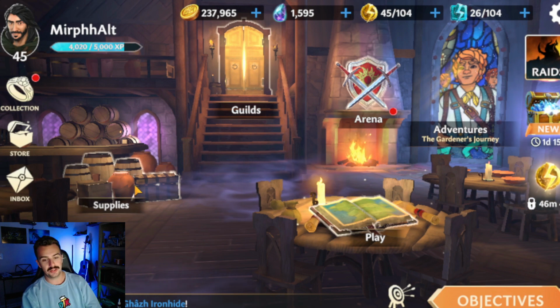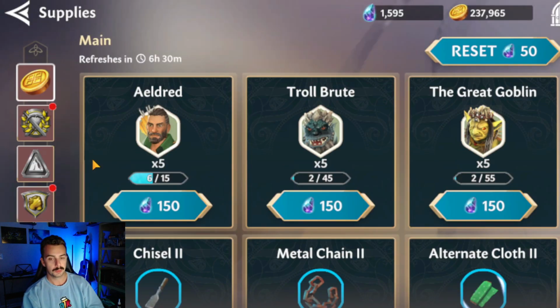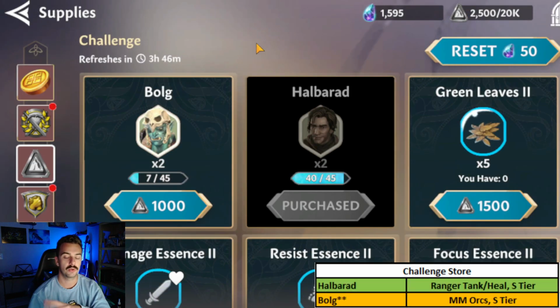So let's go into the challenge store for our first farm. The challenge store, we have 2 options. We have Bolg and we have Halbarad. Due to the farming tier list, we're farming Halbarad first and Bolg later. Halbarad is going to be an S tier character. He's part of your Rangers team. Halbarad is phenomenal. It takes a lot of investment to get Halbarad worth using. It took, I think, ability level 3 to 4 and gear 6 on my main before he was really good. But he is phenomenal.